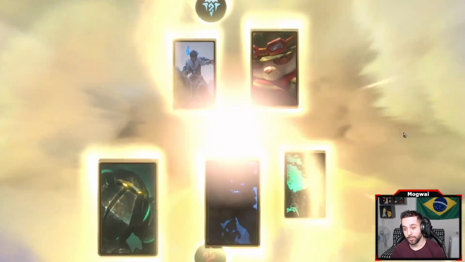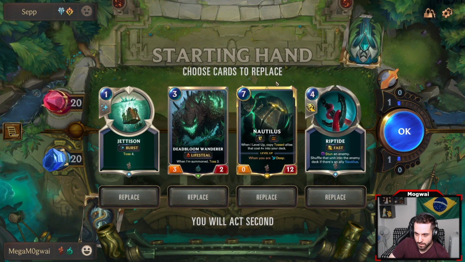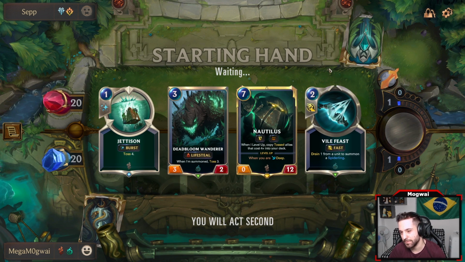Detective Teemo! Detective Teemo. Oh boy. I do want to keep the Nautilus in my hand. I'm gonna drop the Riptide though, for now. I keep everything else. I do want to keep Nautilus though. I think most of the time you just keep Nautilus.